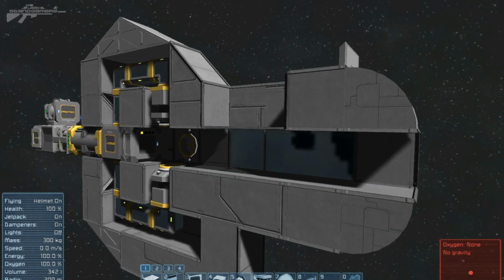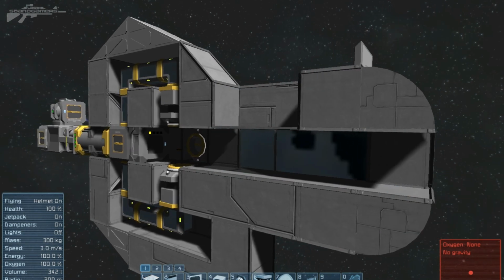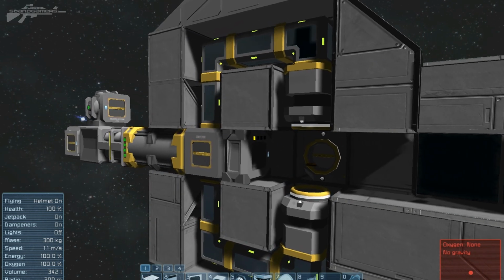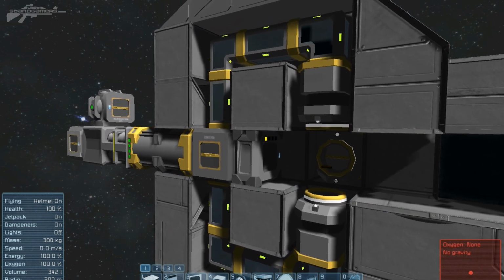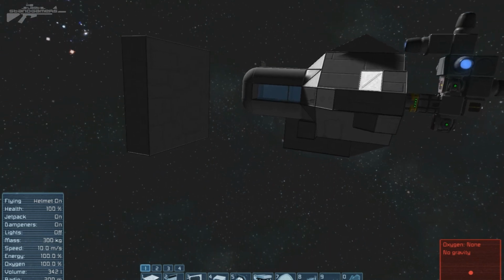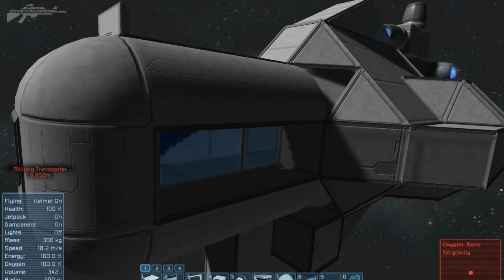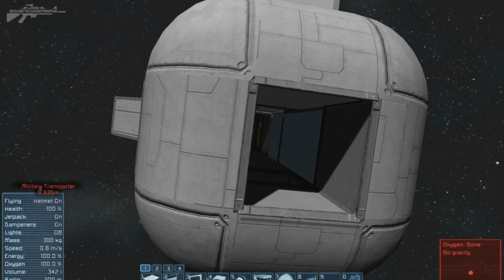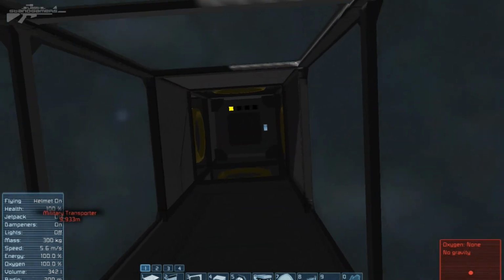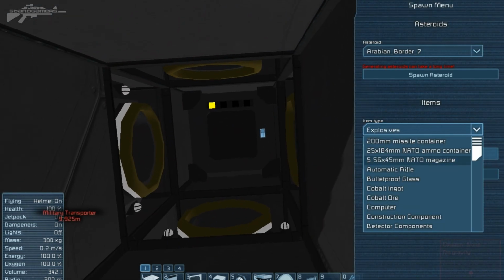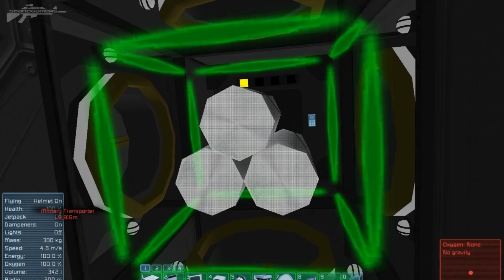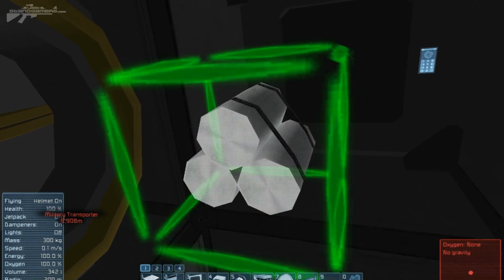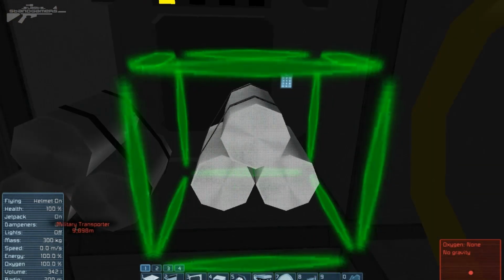Now, it sounds like quite an exciting idea, and when I first thought of this or was messing around with the concept, I was like, wow, this could be a really cool weapon. But I'm going to show you just what happens. So first of all, we have the chamber in here itself. So we're going to load this up just with a simple sort of explosive block. Actually, let's not start with an explosive. Let's start with some cobalt ore. So we'll place two of these guys inside here using the object spawning menu, and we'll spawn another one in here.